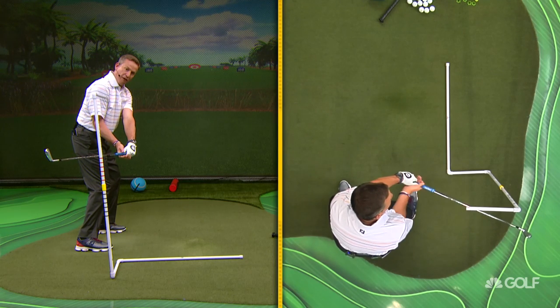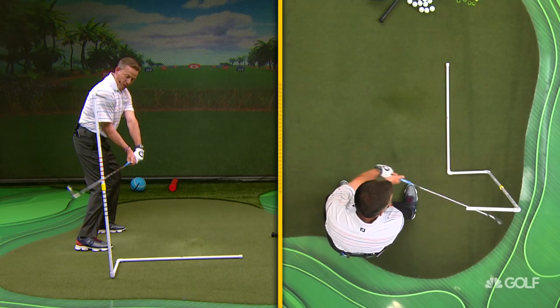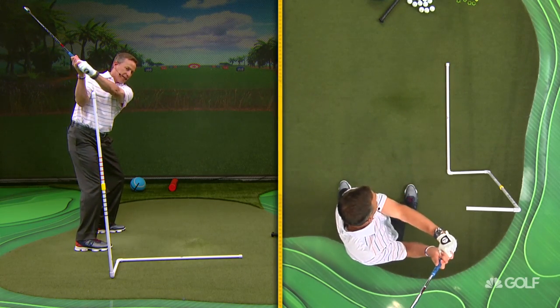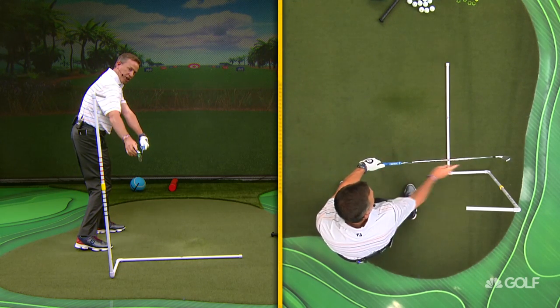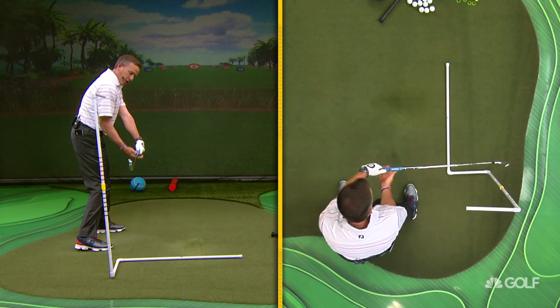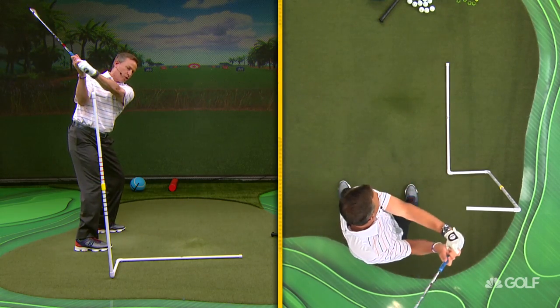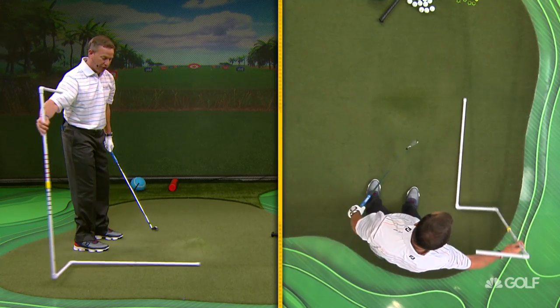The club's going to get behind me, and the halfway-down spot right there is perfect. You can see the head of the golf club is inside my hands — that means the path is going to go out to the push side, and when I come in here I'm going to have to flip my hands. What we want to do is feel like the hands are coming out and over, and now when I come down right here, you can see the shaft of the golf club is dead parallel to the toe line, and now the club is in front of me.